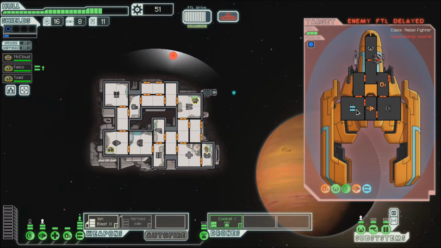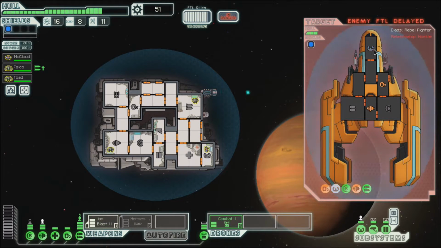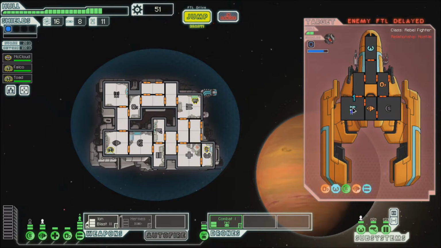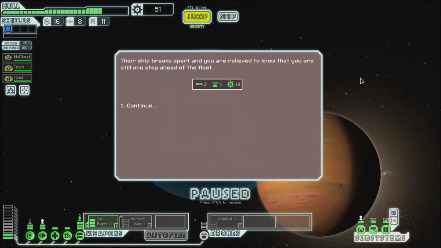Get that. There we go. Keep it locked down like this. It will be sitting good. Okay, they damaged it, so we're good now. We can focus on their weapon systems now. And their shields. Okay, he just damaged their shields. There we go. We got them. Locked down. Their ship breaks apart, and you're relieved to know that you're still one step ahead of the fleet.